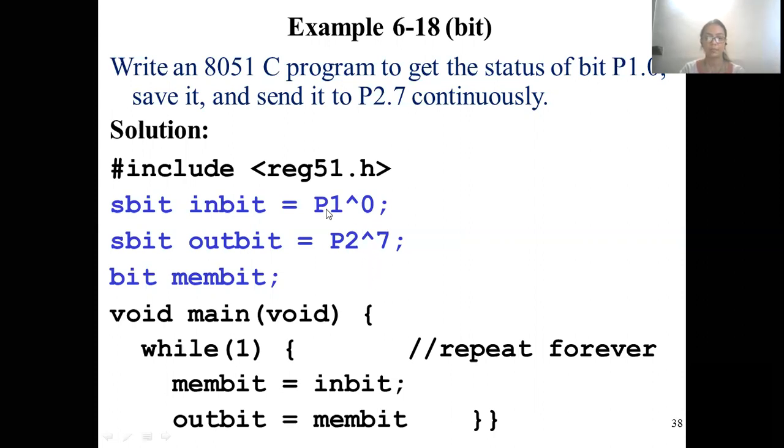It will take from in_bit, that is P1, load it into mem_bit, and then at the output bit it will be saved as mem_bit. So first you are sending your data from the input bit, which is loaded in mem_bit. Now that mem_bit you are showing as the output bit. पहले हमने इन बिट से डेटा लेके मेमोरी बिट में डाला, देन मेमोरी बिट को हमने आउटपुट बिट पे ट्रांसफर किया. So this way the transfer of data will go from port 1 to port 2, from pin number 0 of port 1 to pin number 7 of port 2. This way you can access the data.